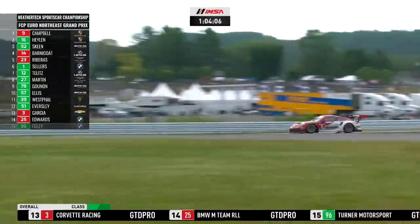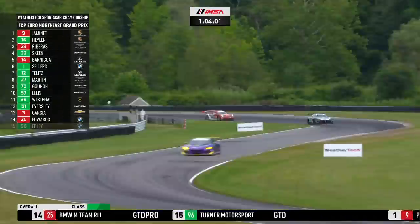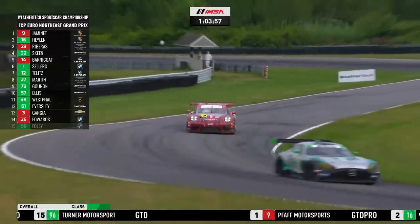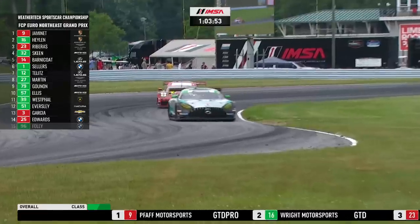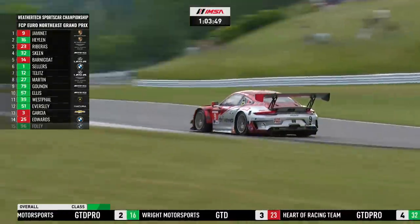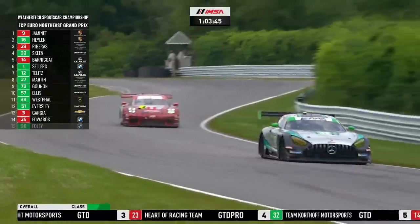They did fuel and tires and got out ahead of the bright red Porsche. And then came the Lamborghini, who also did fuel and tires, for Jeff Westfall. Yeah, and Jaminet had to be well aware of what Team Courtauld were doing there with their rejoining Mercedes, so as not to pull across the nose of it. It was the Mercedes that had right of way, being in the fast lane quicker than the plaid Porsche.